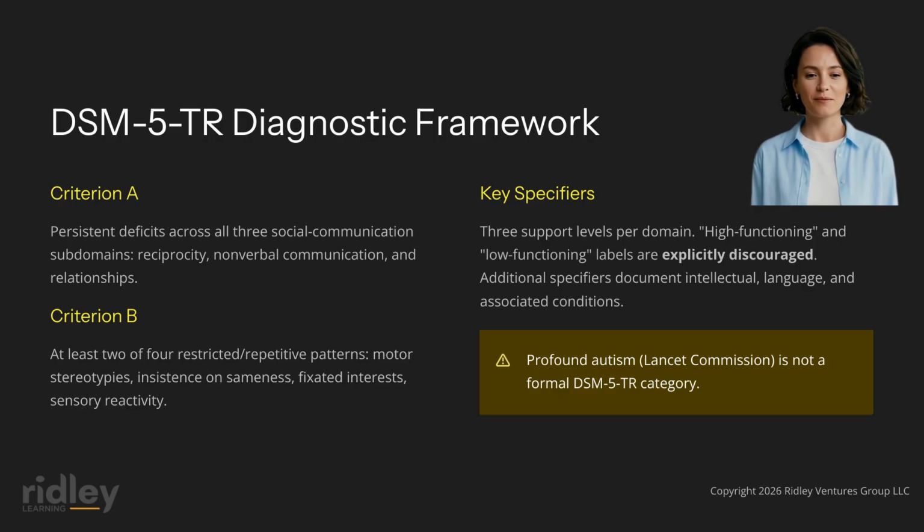Additional specifiers document whether the presentation occurs with or without accompanying intellectual impairment, with or without accompanying language impairment, and whether there's association with a known medical or genetic condition. The term profound autism, introduced by the Lancet Commission to describe autistic individuals with minimal verbal communication and significant intellectual disability who require 24-hour care, isn't a formal DSM-5-TR specifier or diagnostic category.